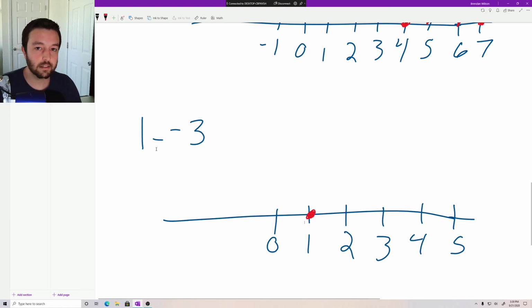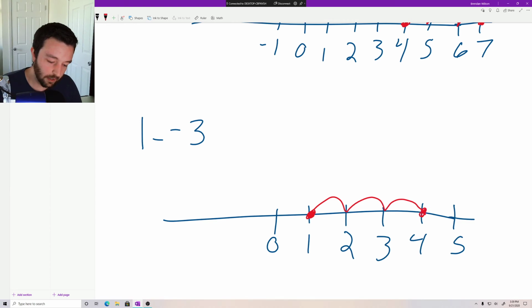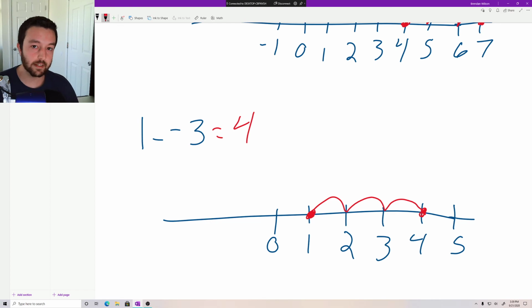The minus says go left towards the negative, but then the other minus sign flips it. So we start out going left, but then we flip, so we end up going right. Okay. So we're going to ultimately go to the right 3. So we're going to go 1, 2, 1, 2, 3. And we're going to end up at 4. Okay, so this is where we need to be very careful, is with subtracting negative numbers.